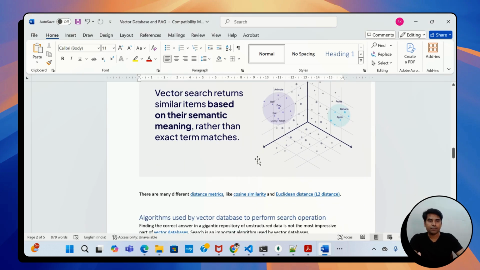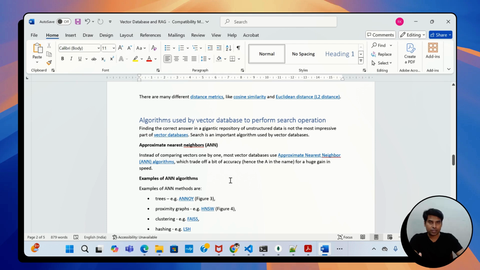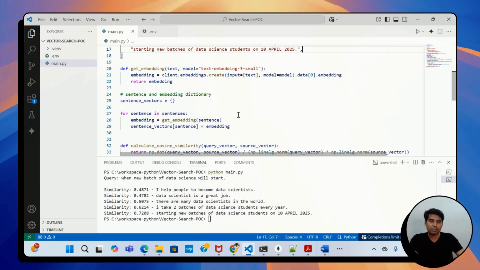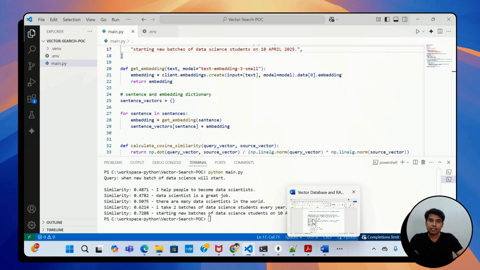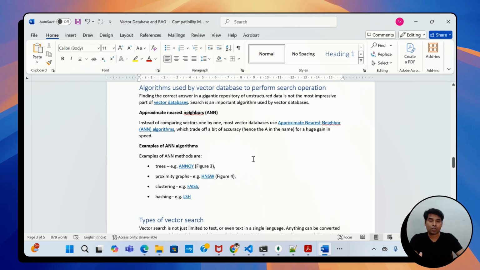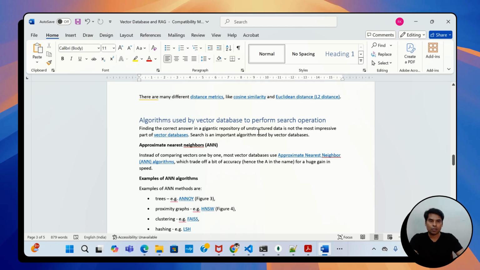The vector database has its internal algorithms. They use multiple algorithms to find the nearest vectors of the query. I'm not going to cover that. Cosine similarity is one of the simplest I showed. Apart from that, there are multiple databases which use very sophisticated, advanced algorithms to perform the search.